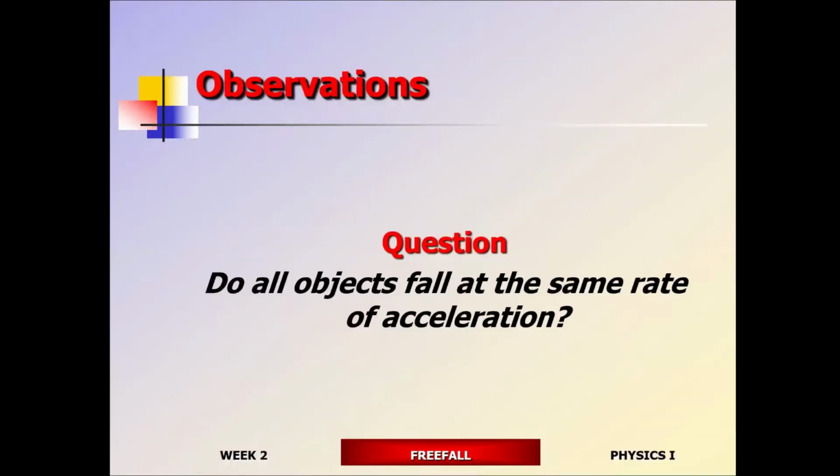All right, so the next question is, do falling objects fall at a constant rate of acceleration, or does the rate of acceleration vary depending upon the weight? This requires a bit of a demonstration one more time. Does the rate vary depending upon the weight? Okay, let's do a simple experiment.